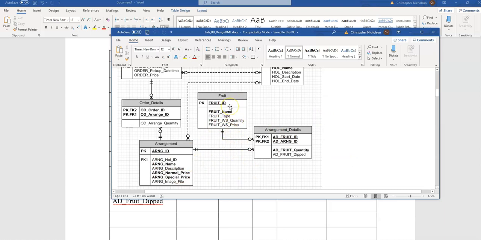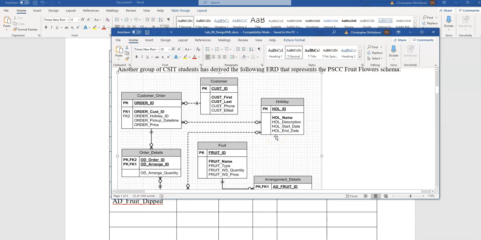Arrangement needs, it's a fruit arrangement, maybe you could call it that. If it were movies and actors, it would be called role. Anyway, half of its primary key is the primary key from this table, and the other half is the primary key from this table. So it's not going to be auto-generated. It's still going to be the same data types, but the auto-generated part, auto number, whatever you want to call it, is not the same. So be careful with things like that.